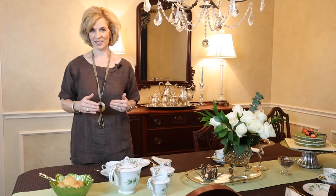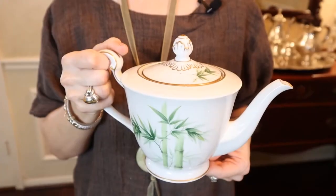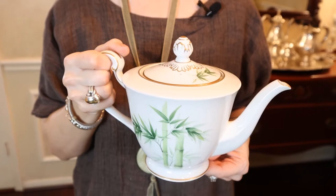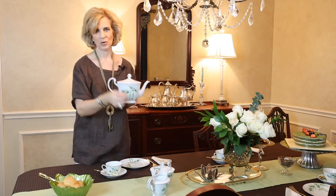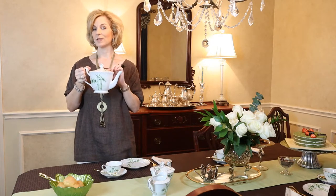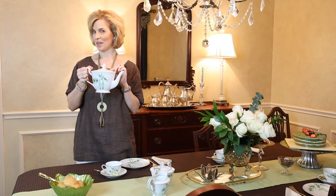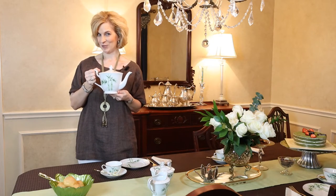The day before Dallas went on lockdown, I popped into my favorite upscale resale on West Campbell Road in Richardson and found this fabulous tea set from Noritake. It's vintage from about the 1940s and I fell in love with the finial on the teapot lid that is also on the sugar bowl. I think it is fabulous — it lends itself to nature and still has a lot of elegance with the gold rim. You can go many different directions with the table setting.